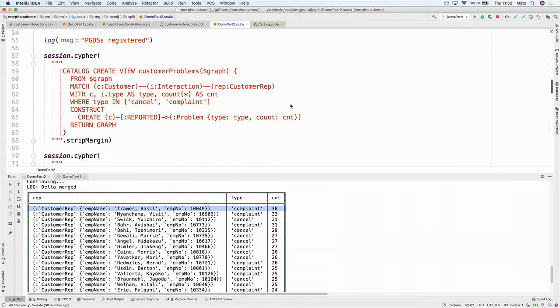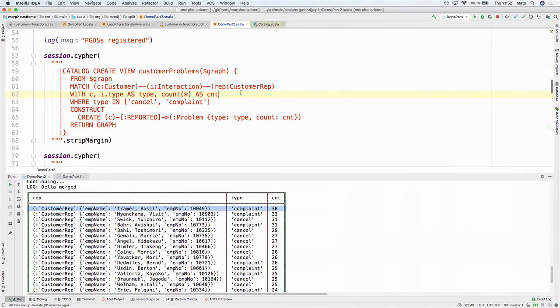Then we define a few views, and the queries here look much like you saw in the first demo, the same kind of thing: we have customers that interact with customer reps, and we look for problematic interactions. But instead of just outputting a table, this time we're constructing a new graph. It's kind of a roll-up graph, an aggregated graph because we're doing an aggregation.